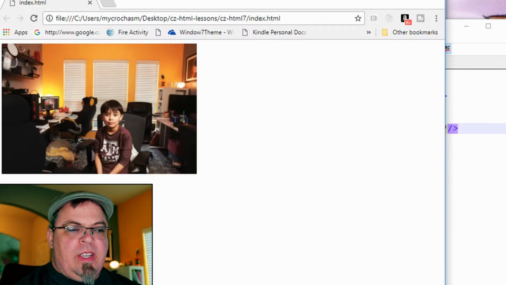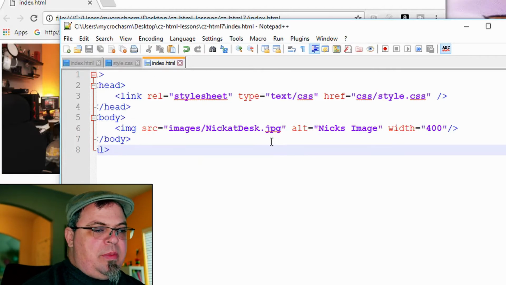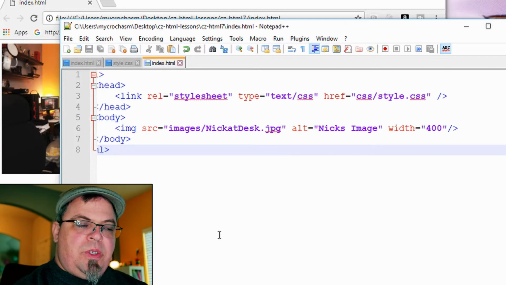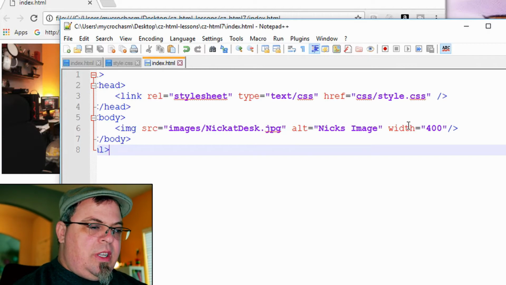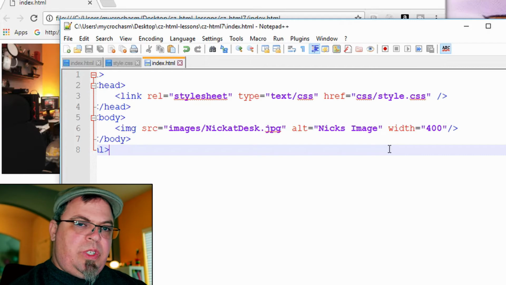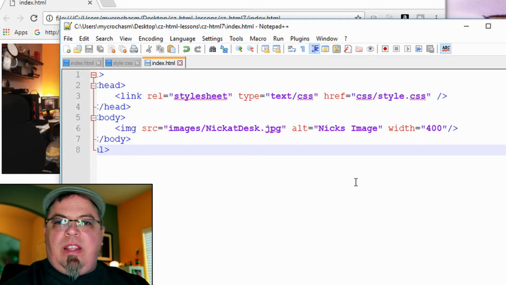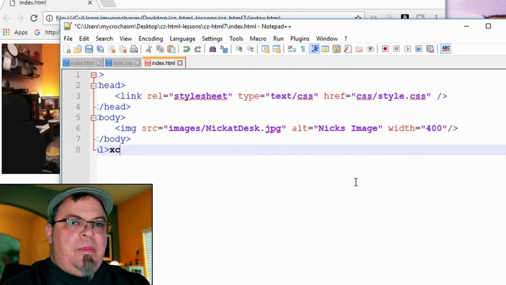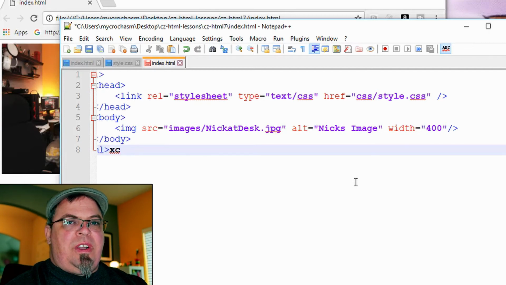Much better. So we have an image element that points to a file that will be displayed on your web page. There's an alt attribute to add alt text and you can set the width to change the size of the image, or you can just set the height. Either whichever one you want to set. Just make sure the image looks correct if you're going to set both. And that's it. That's your basic image tag. Not much to it. Very simple. Allows you to put nice images on your web page. Very cool stuff.